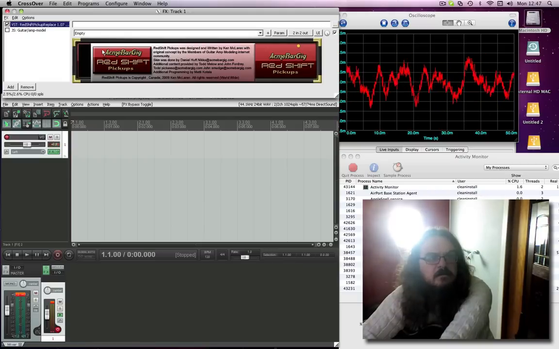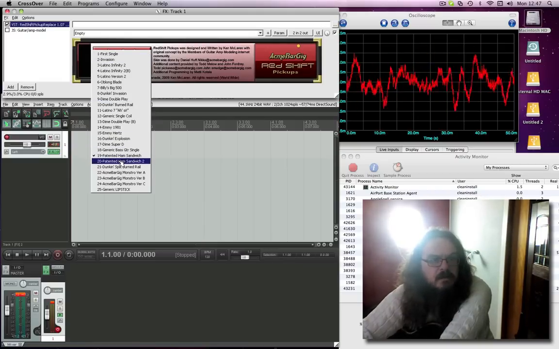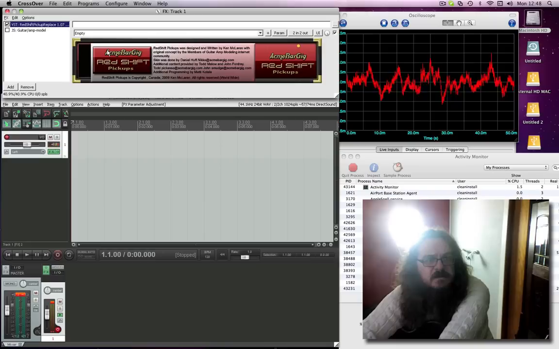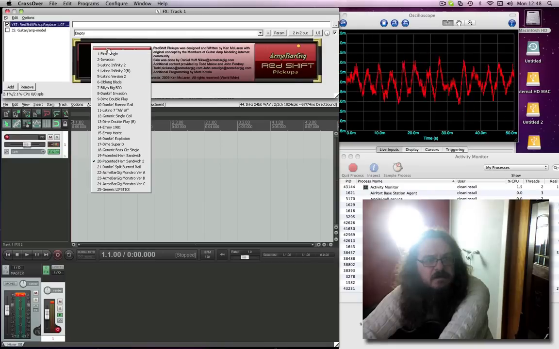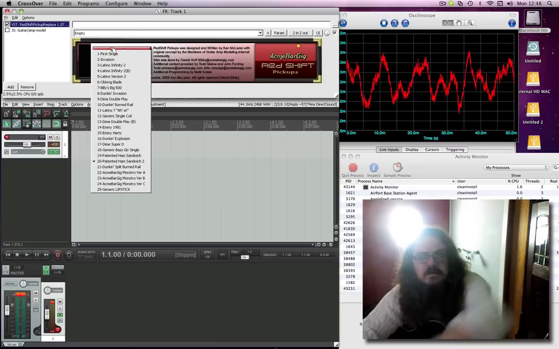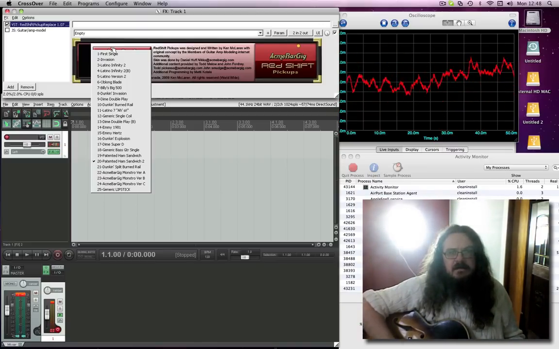Let's have a look now. Patent ham sandwich 2. So, I don't know. Maybe some are originals and some are new. Yes, what would be interesting would be the PRS humbuckers, which are made on Gibson's original tooling, and see how they compare. Anyway, you can see what we're doing.